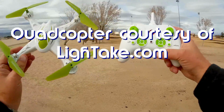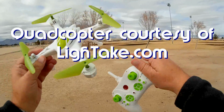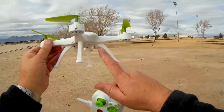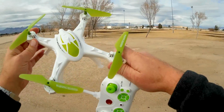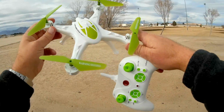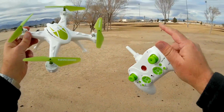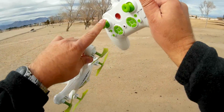Quadcopter 101. What I got for you today is a review of the JJRC H29H. Now, I've done previous reviews, I believe, of the H29G, which was an FPV quadcopter of this same shape, except its version was FPV, and I was actually impressed with the flying ability of the H29. Now, JJRC's taken that and gone another step further and has now included altitude hold with this quadcopter.